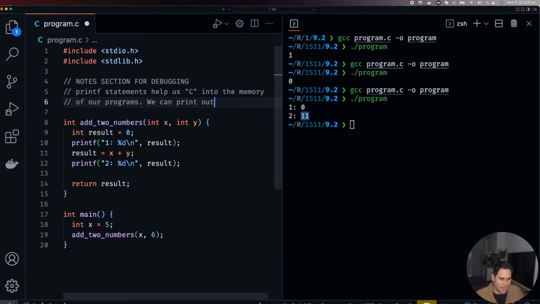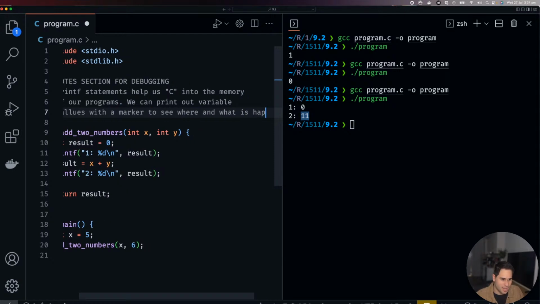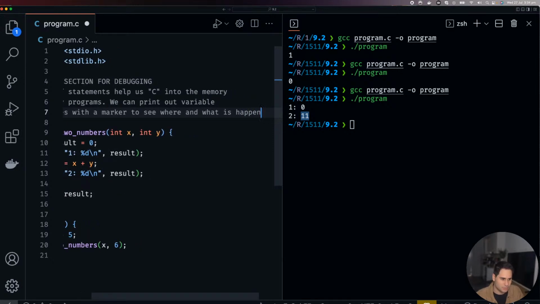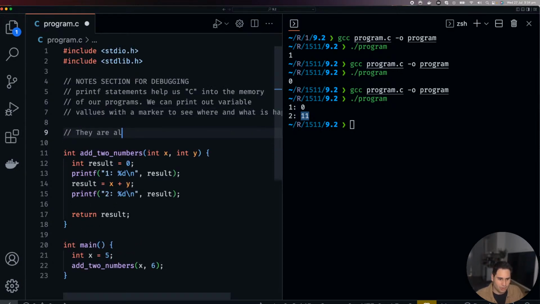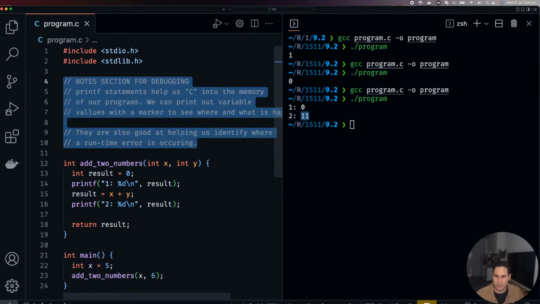We can print out variable values with a marker to see where and what is happening. They are also good at helping us identify where a runtime error is occurring. Cool. So that should be all clear on the printf stuff.